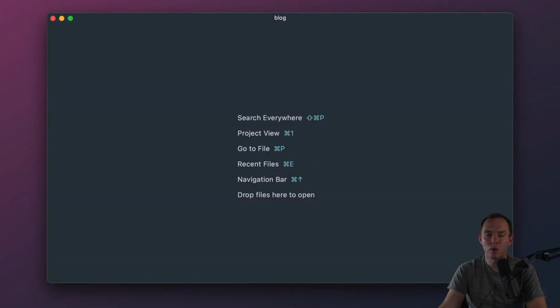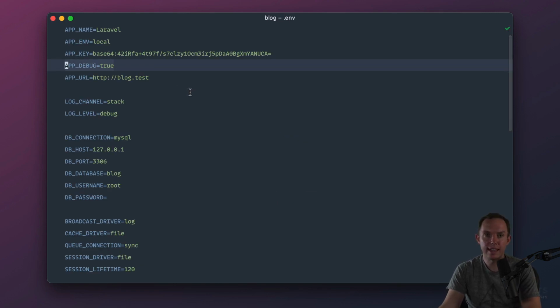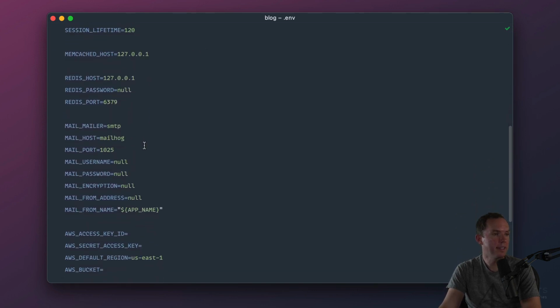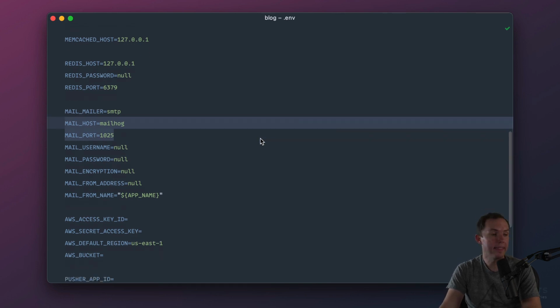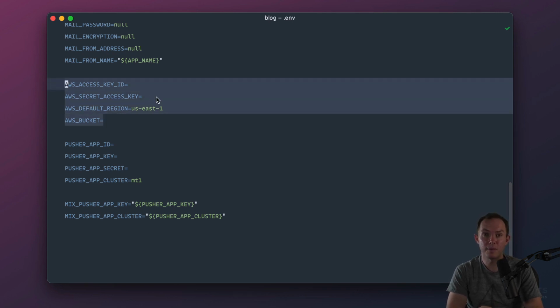Every application requires a certain level of environment-specific configuration. Think about it. This could be anything from, is my application currently in debug mode? Or what database name are we connecting to? Or what is the mail host and port that we're using? Or it could even be things like special keys and secrets and tokens that third-party services provide you. So anything like that should always go in your env file.